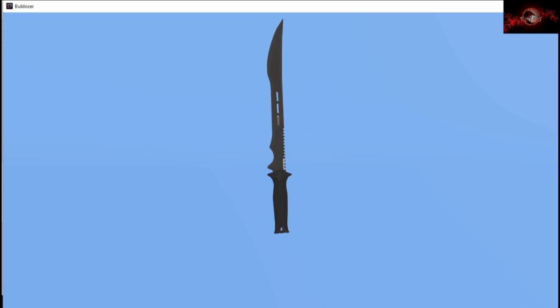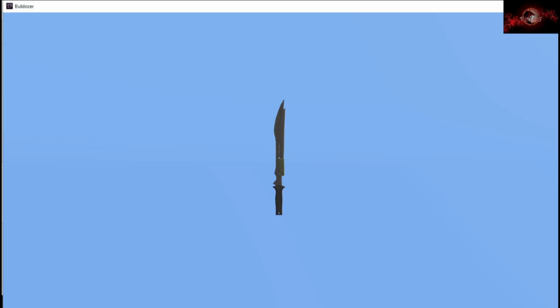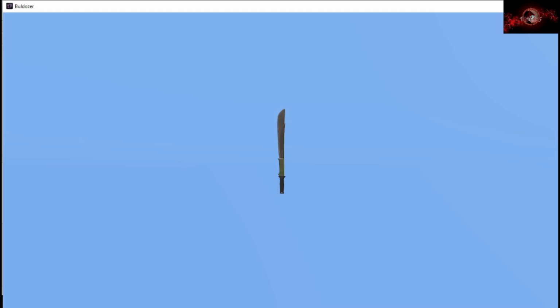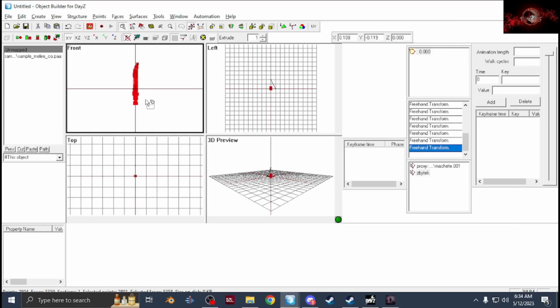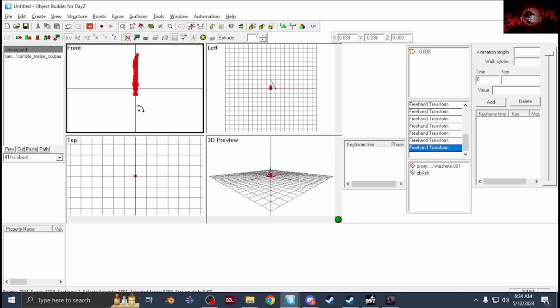It's still pretty big, so I'm going to bring it down more. Still pretty big. Still big, but well, let's see here. Actually, that's pretty good.